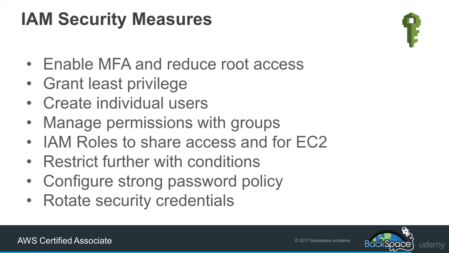So there you have a very high level overview of the IAM security best practices that you need to understand to be a good quality AWS professional. We'll just run through those now, to make sure that you can remember those, and you need to make sure that you know these fully for the exam. Enable multi-factor authentication, reduce root access, grant least privilege. So start with a default deny, work up from there, identify what privileges are required, and then add those to it. Create individual users, add those individual users to groups, and manage the permissions at a group level.